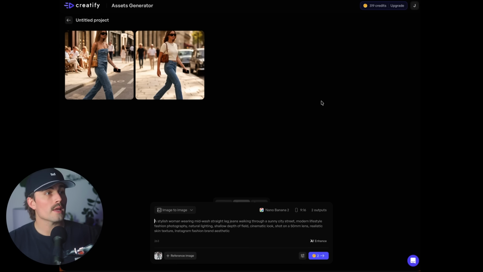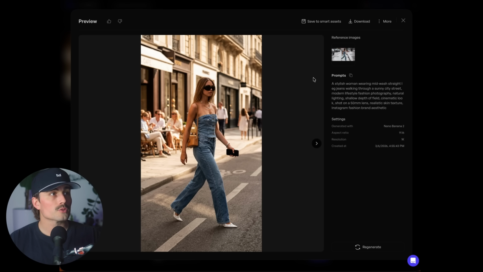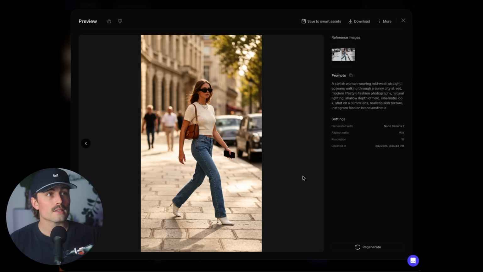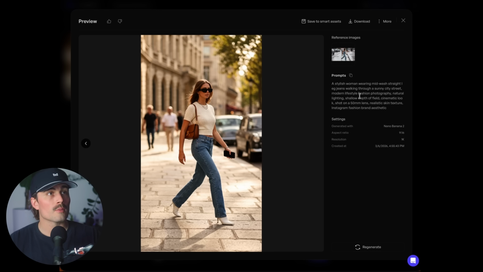Okay, here we go. So it looks like it went ahead and created our image here. So let's go ahead and check these out. Go ahead and open that up full screen. And I mean, that looks pretty legit, especially based on the reference image here. Go look at the other one. That's another nice option here. And again, I only chose 2 outputs here, but you can choose more than that, or you can go ahead and regenerate. And honestly, these look really good. So I'm pretty happy with that.